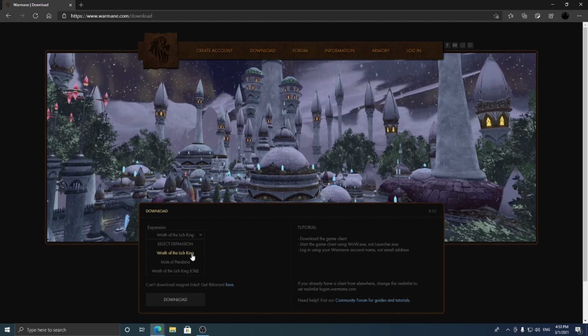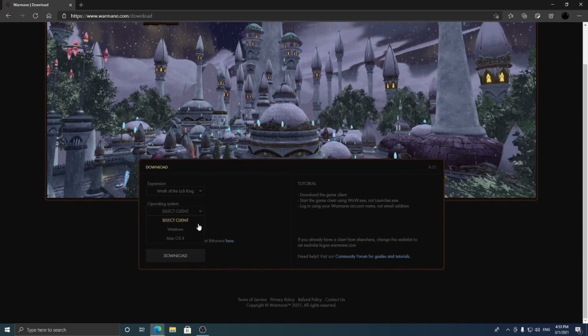And if you are interested in playing on Frost Wolf, you will have to download the Mists of Pandaria expansion. Now, in my case, we'll have to download Wrath of the Lich King, and of course, I would choose my operating system, which is Windows.